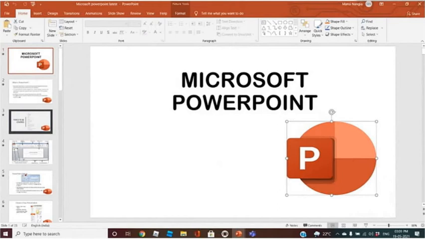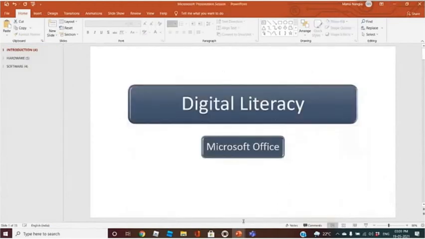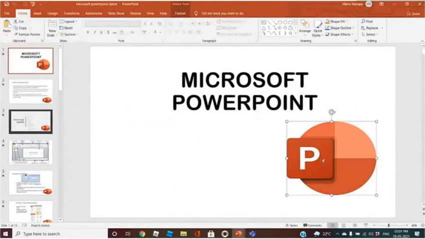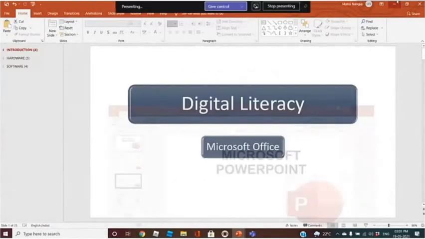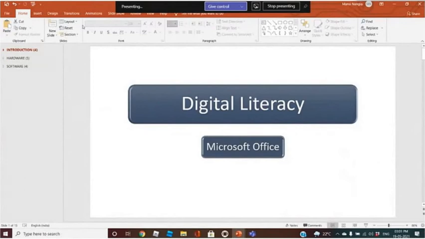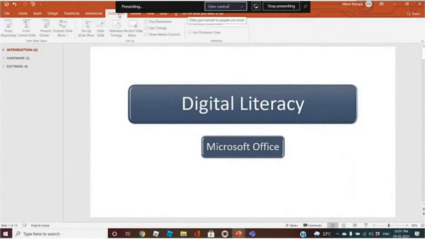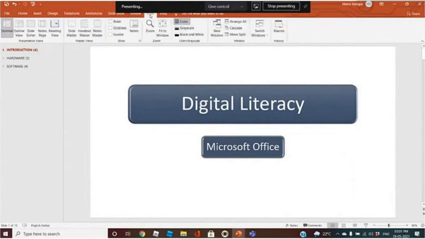So what we can do, we can paste this sign. Let me copy this. Now we can paste that image in the master slide, so that it will reflect on every slide. So let's do that. Now how will we get it? Master slide is in the View tab. First we'll go to the View tab, where you can see the Slide Master option.